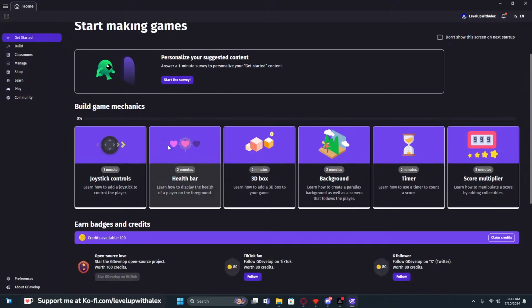Here we have a very quick breakdown on how to do some very basic things inside of GDevelop, and this is a great place to get started for mobile developers and anyone who wants a guided journey. What I mean by guided is they have pop-ups and little text boxes that guide you step by step in making whatever it is that they want you to do. And they explain why in a really creative way. So if you have never done these, I highly recommend them.